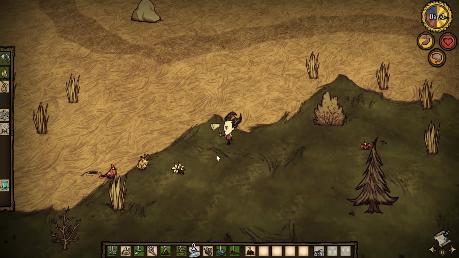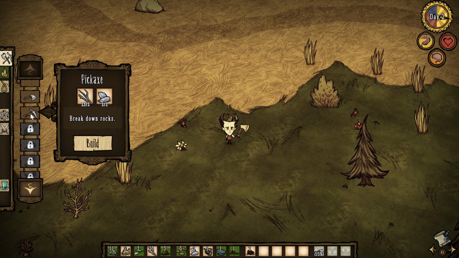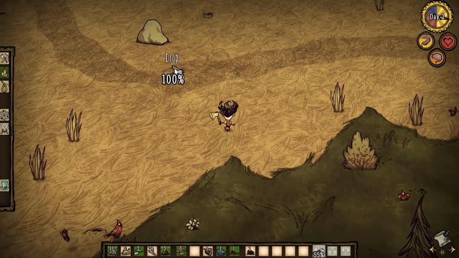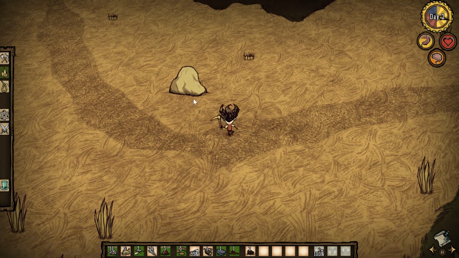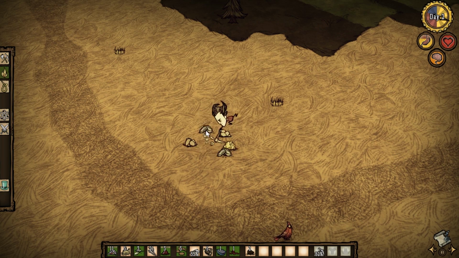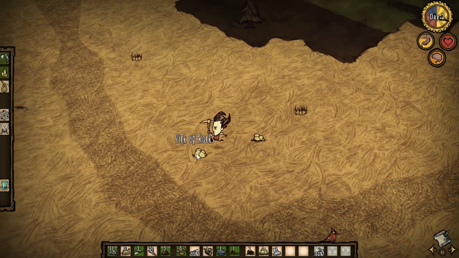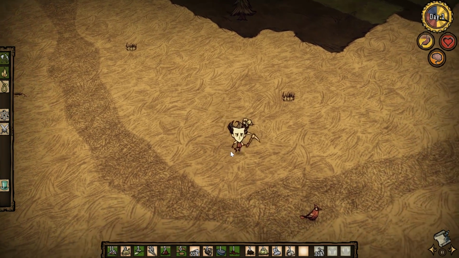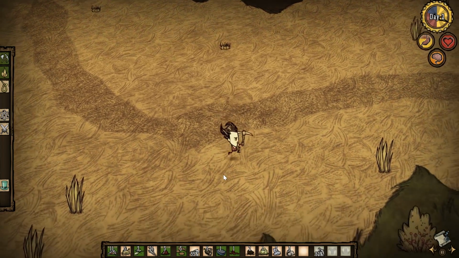Oh, there's some rocks. Oh no. Is that really what we want? Yeah, there we go. So now we can go over here and use our pickaxe and start chopping away. Okay. And that's going to really help us with a campfire now, if we want to build one of those.